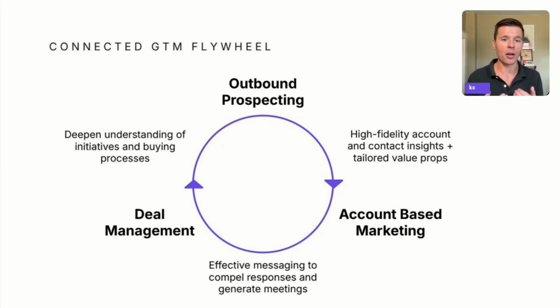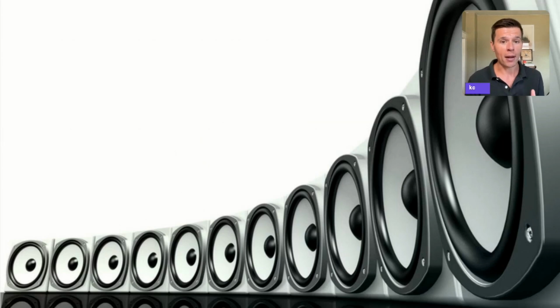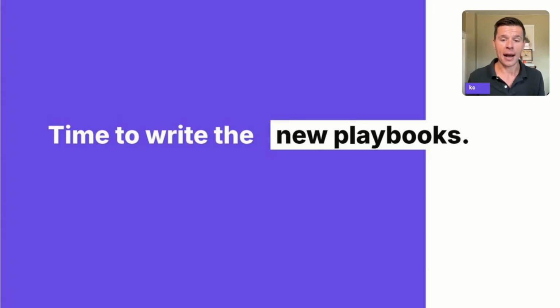So this has to be an always-on sort of approach that allows you to be really bespoke and really nuanced inside of every single account that you're selling into, in order to create the right amount of surround sound that's actually going to help you create and close opportunities as a unified go-to-market organization. And that's what we can do now with AI. The old playbooks are dead.